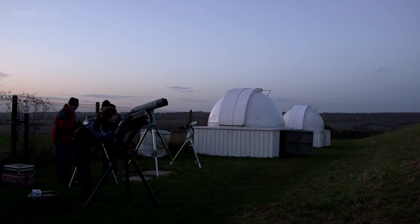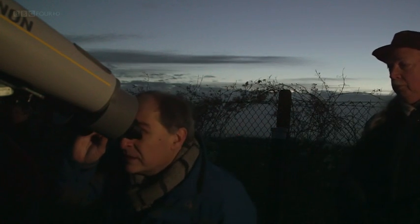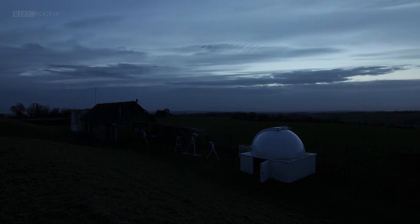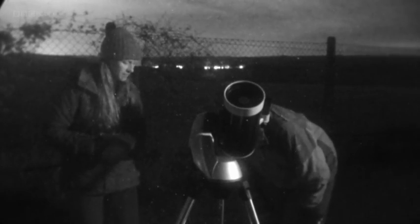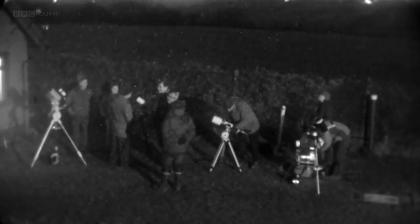Now, Pete Lawrence is here with his guide to what else you can see in the night sky around Jupiter. But first, he's got a simple tip that can help address one of the main problems that people face when they're stargazing: how to match a star chart to the real night sky. And he's with the Hampshire Astronomical Group on the South Downs.